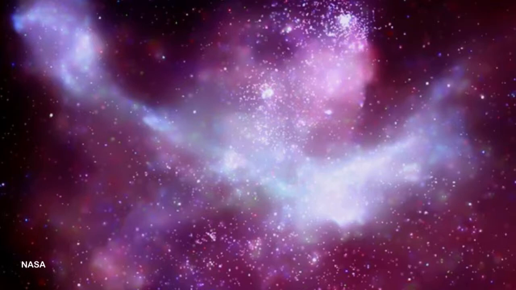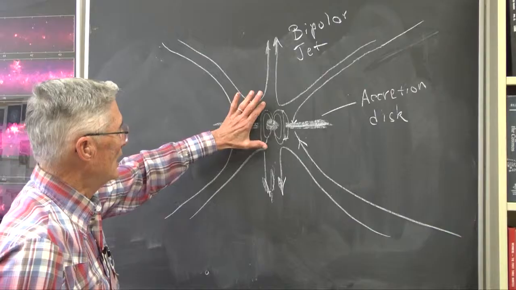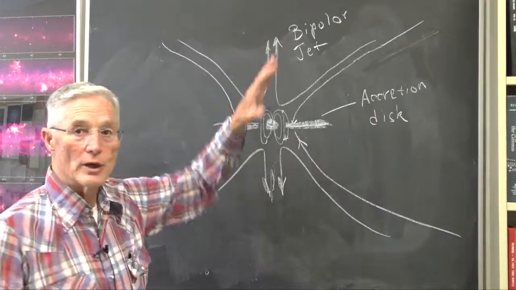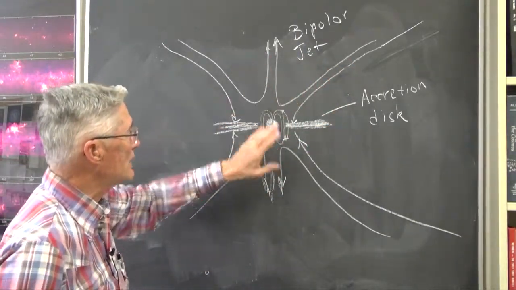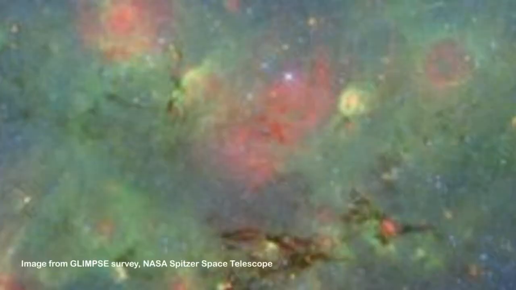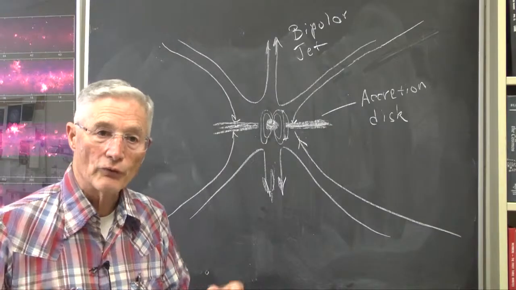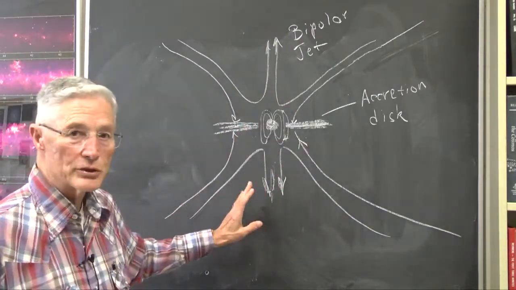Somehow the star has figured out how to divert a lot of this infalling matter and matter from the disk somehow into what we call a bipolar jet. And so this jet carries away this angular momentum that this matter out here had, and allows matter to ultimately fall onto this central star. This whole process of how this matter is diverted into these bipolar outflows is still not fully understood, but this is kind of a schematic of what we think is happening.